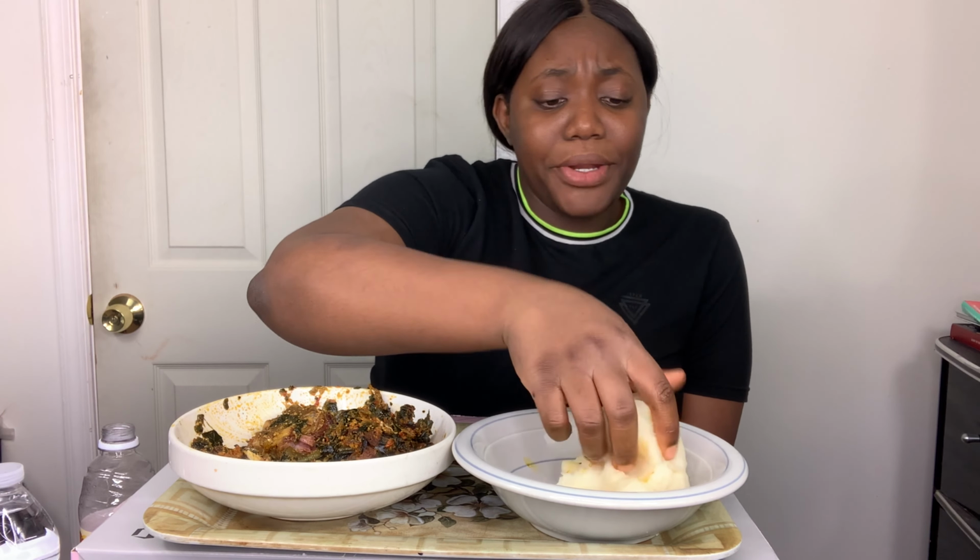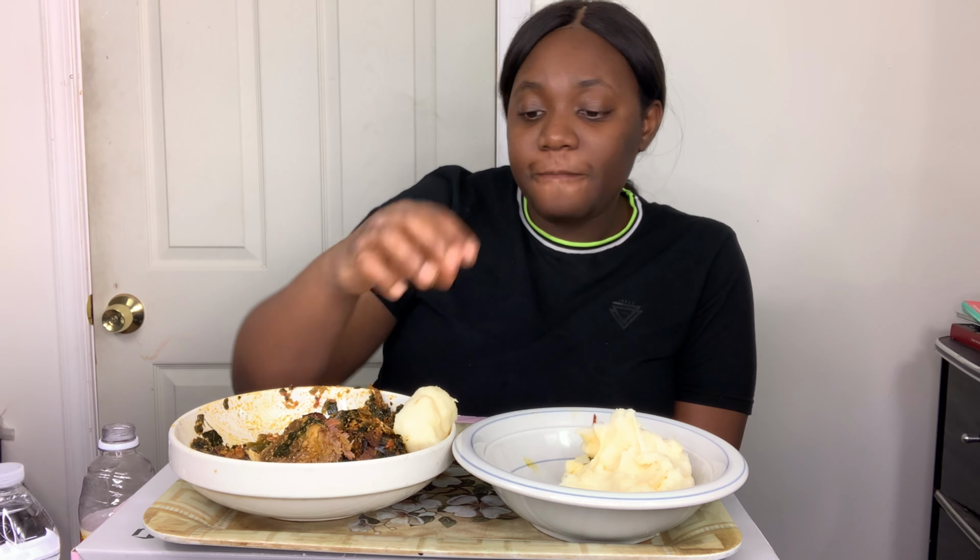I don't like regular turkey, but this thing they call smoked turkey, I love it. Buku buku.